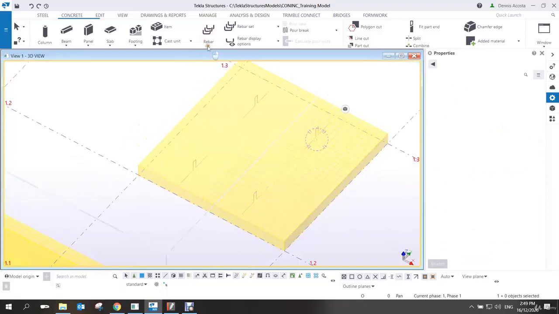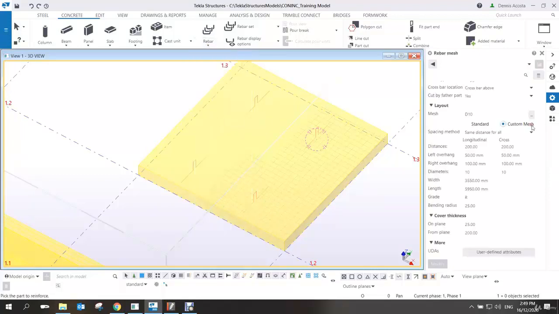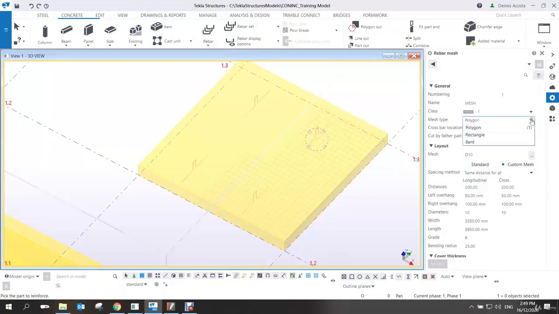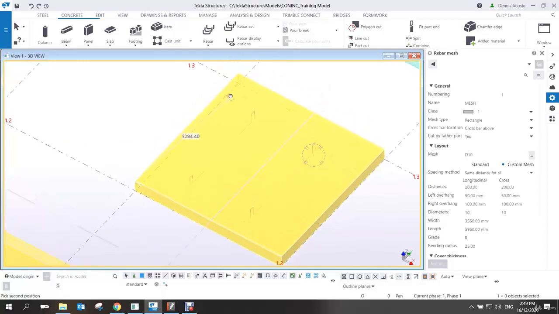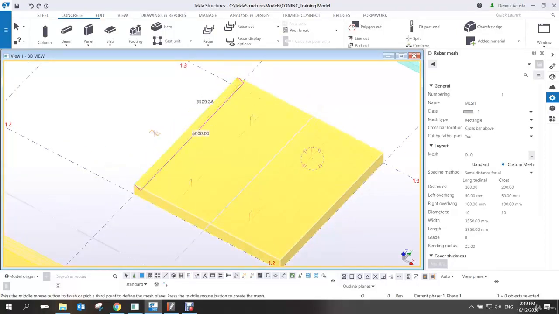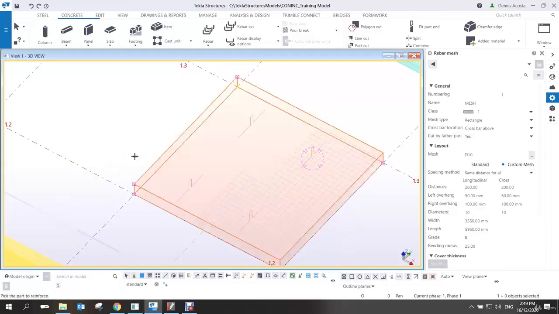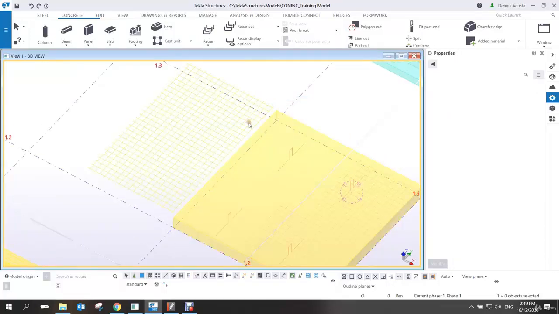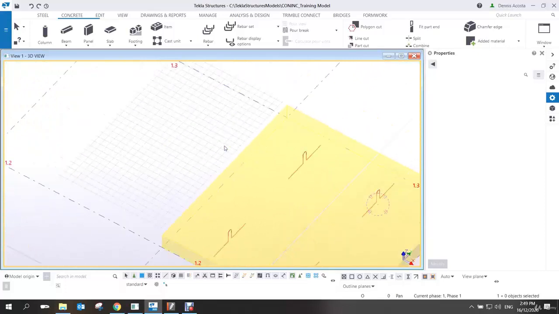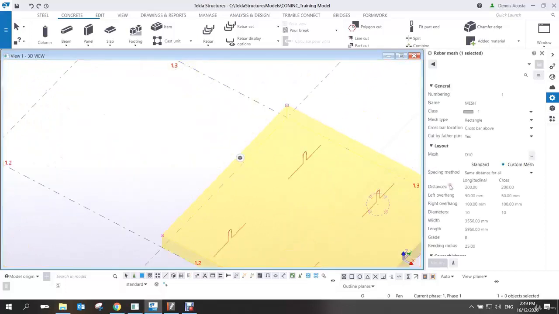Now let's move on to the other way. Let's say we're going to use now the rectangle. So the rectangle, if I click this one, 2 points to indicate the direction, 1 and then 2, middle button of your mouse, and then yeah, so just 2 points, then you can have the rectangle, because the size is predefined from here.